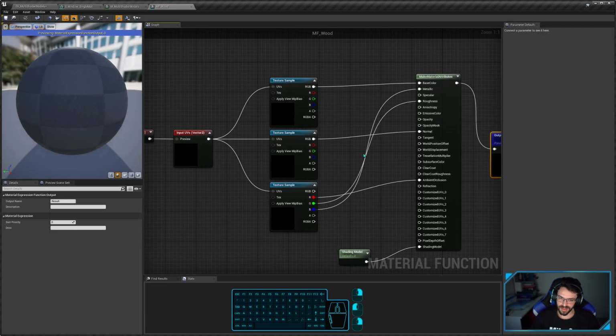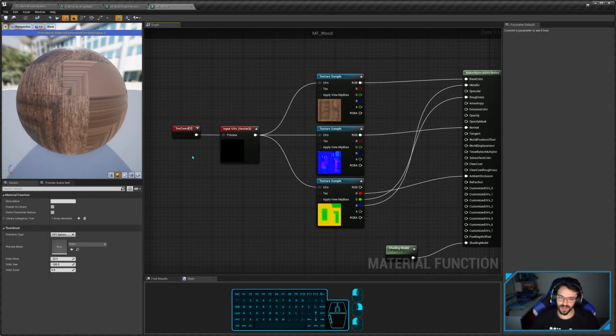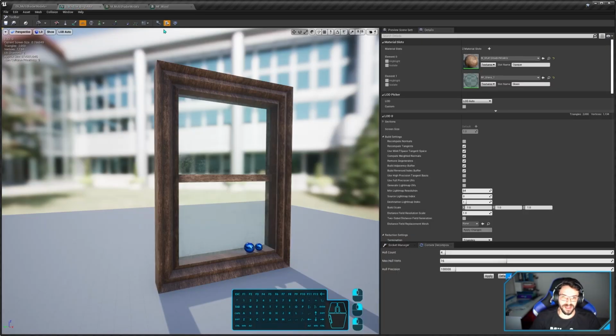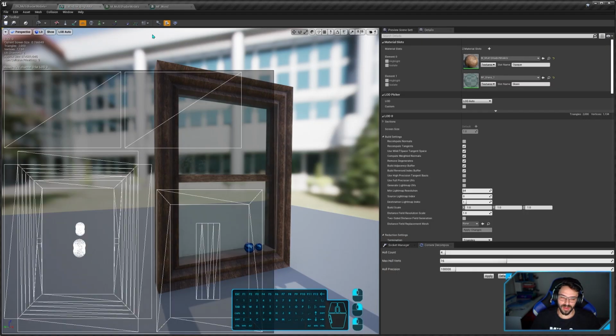But these here, I set them to use coordinate 1. So I'm using another UV set in my mesh. I did it in Blender, and I did 2 mappings for my mesh. The first one is the one I use for the mask. So I say here's wood, here's glass, and here's the car material.